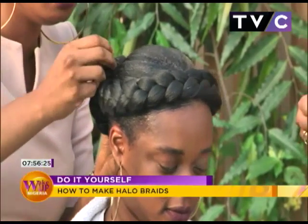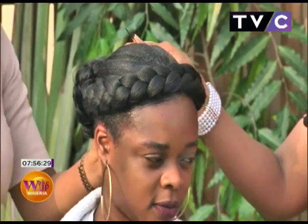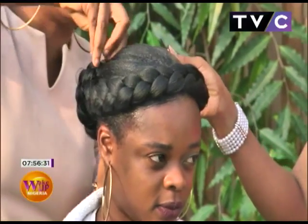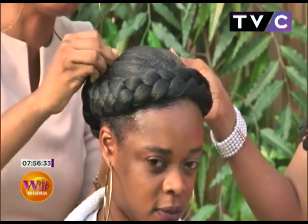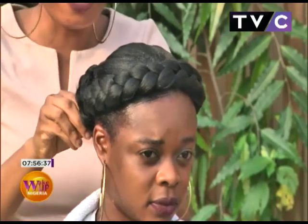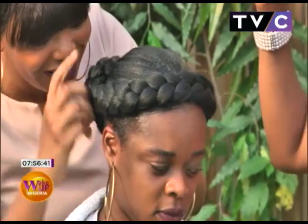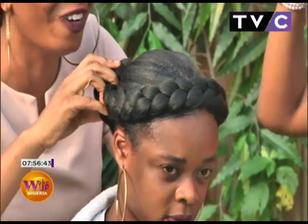All right. So this hairstyle you can do if you're going for a wedding or an occasion and you've not had time to visit your stylist, and you just have to do something quickly. So I'm not a fan of hairpins. I'm sorry. I remember some stylists actually trying to reach inside my brain to know what was going on in there.